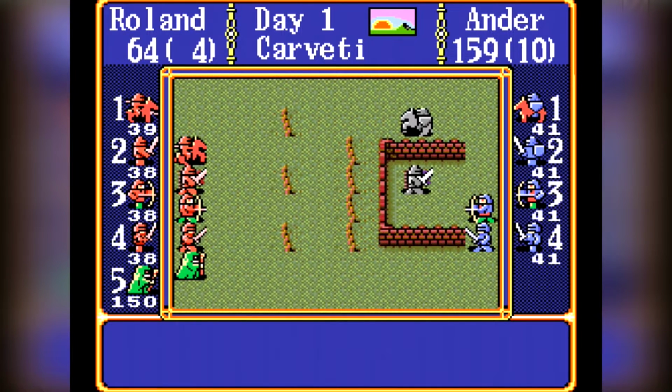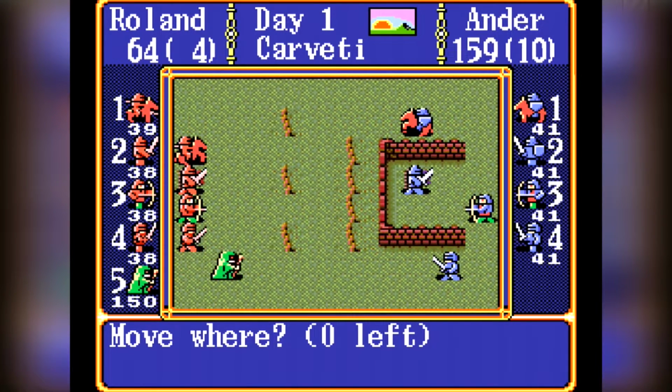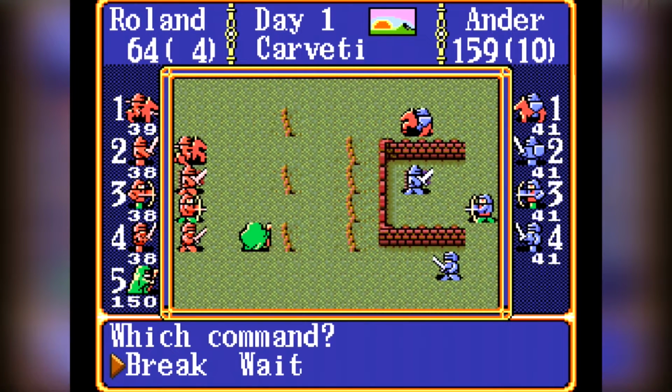When you enter combat, you'll be taken to this battle grid. The computer AI is a little on the easy side. It's pretty easy to take advantage of their logic in combat. And like I mentioned before, this is a medieval war game, so there will be orcs, wizards, knights, and so on. Not a bad game. I'd probably come back to it at some point to try to get through each of the game's scenarios.